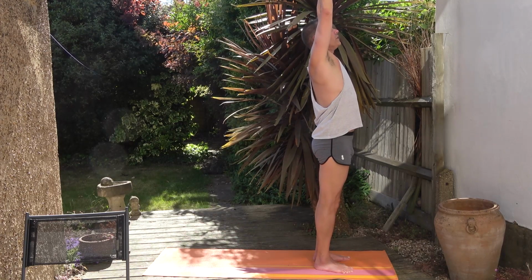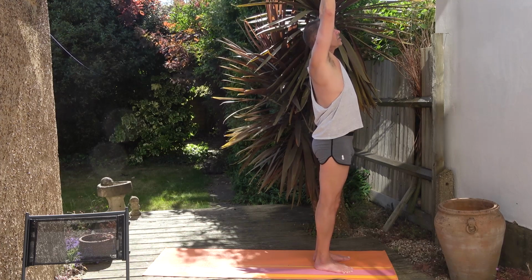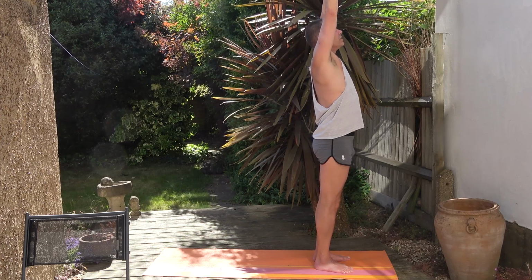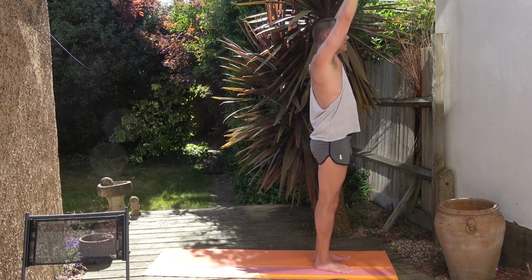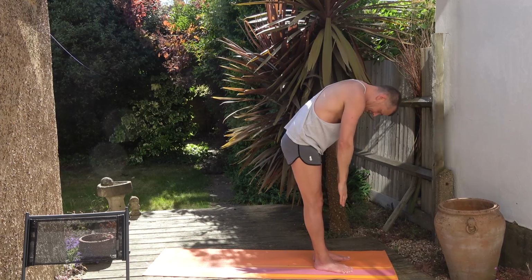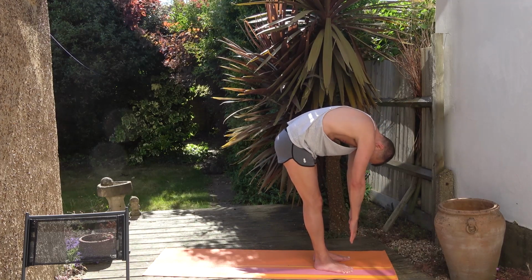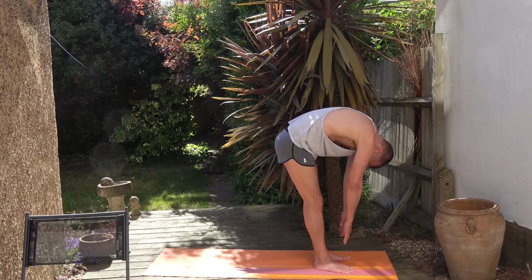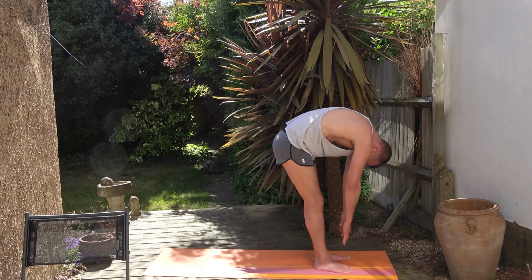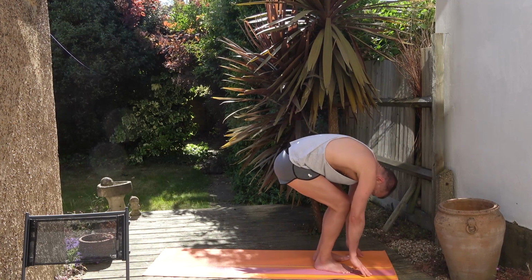Any point that feels nice, that you're getting a nice stretch, like I'm feeling here, you can just hold that and enjoy that position. You don't have to move on too quickly. There's a couple of positions in this that give you a really nice stretch that you can just hold and just feel the stretch increase. And then when you're ready, you move on.